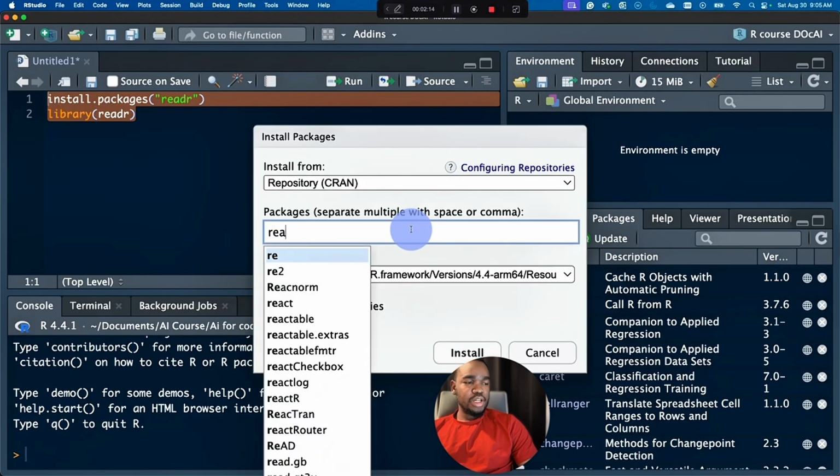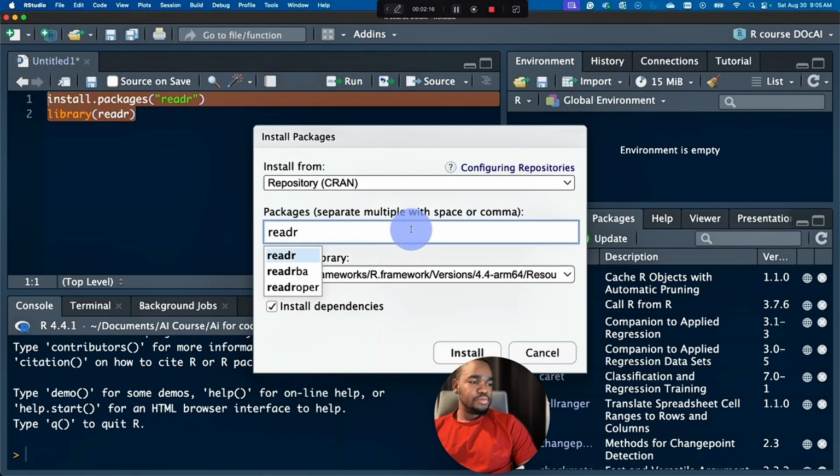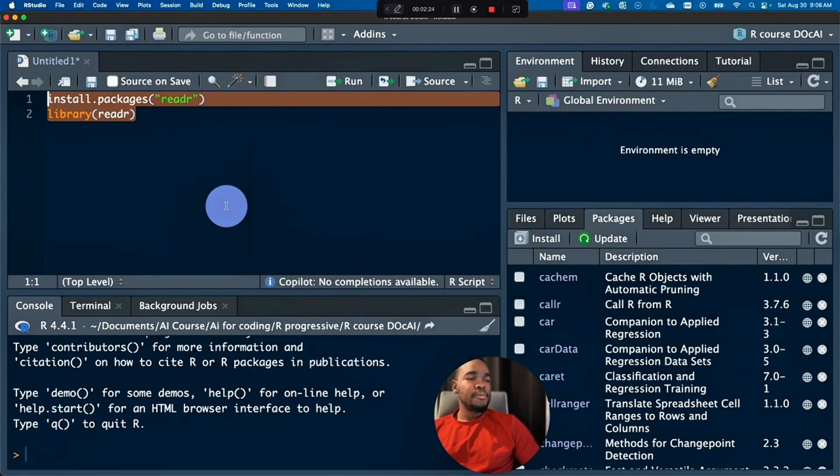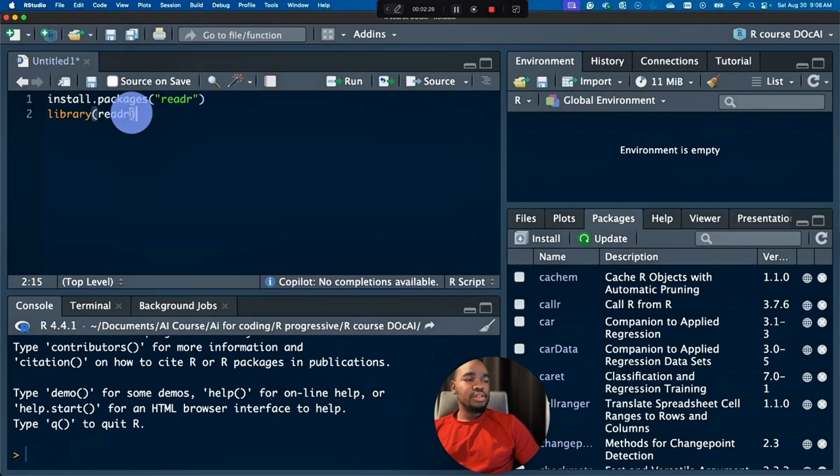Once you write the package that you want to install, make sure it's the right one, then install. That also installs your packages for you. And after installing, you then need to run the code so that it can be active in your workspace. I hope that's clear.